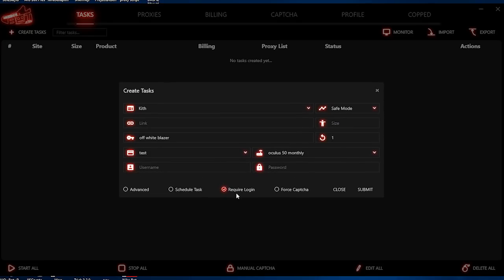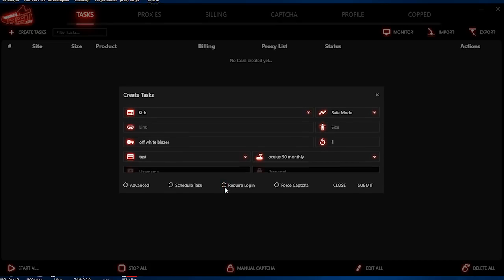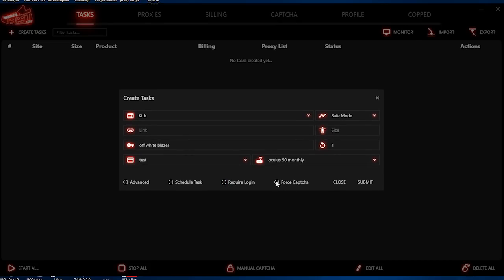Require login is if the website needs a username and a password to log in and check out. Websites like Undefeated, Concept, and whatnot. For Kith it's usually just guest, so I'll leave this off. And force captcha is if you want to use captcha for this task.